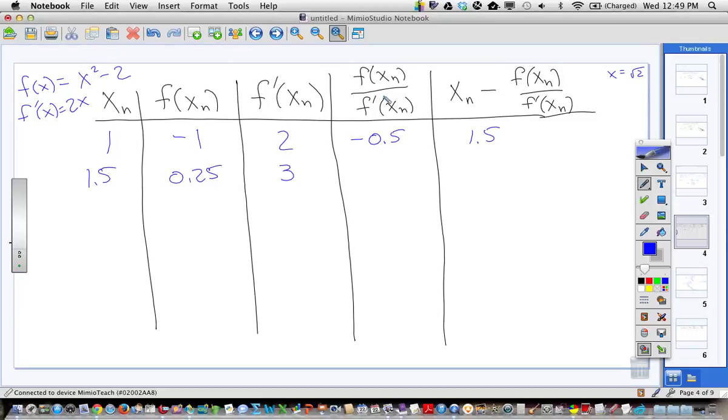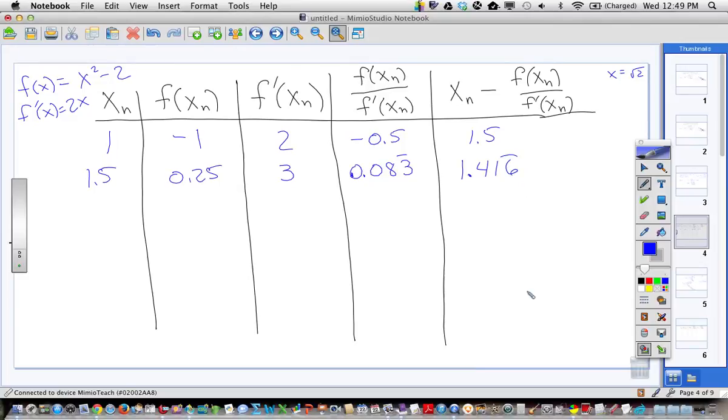And again, when you're doing the table, you can define f to be x squared minus 2. You can define g to be 2x, and then just be plugging these into f and g if you want to do that, right? That might shorten it a little bit here. These functions are pretty short anyway. Okay, what's f divided by f prime? 0.083 repeated. Okay, and then finally 1.5 minus that. It's like 1.416 repeating.